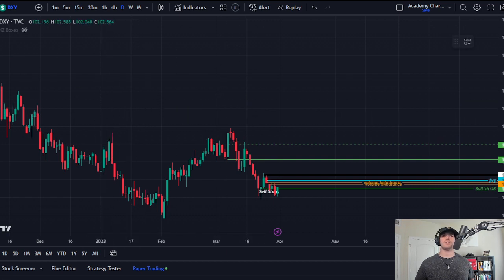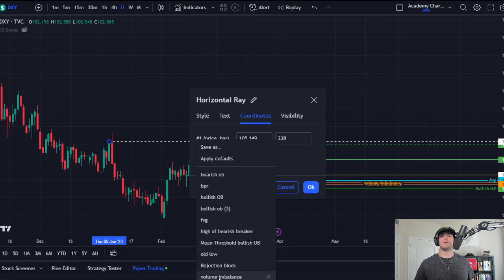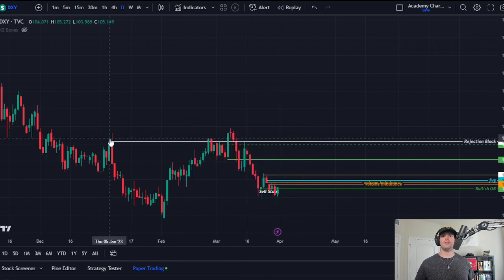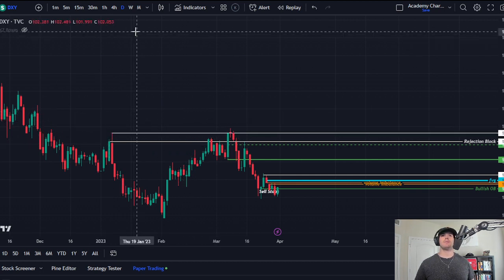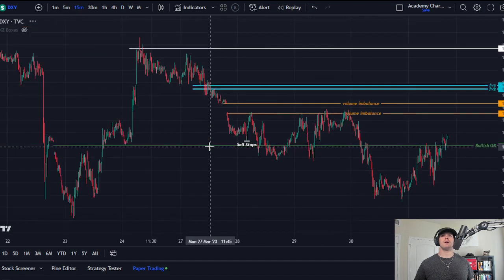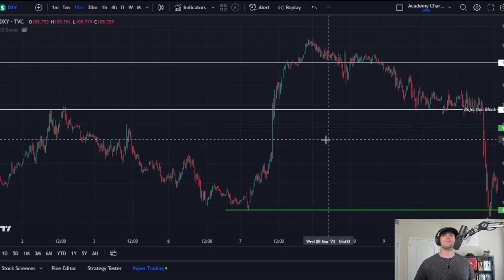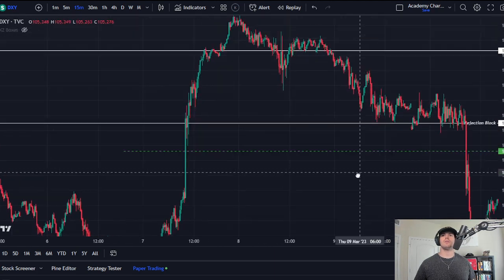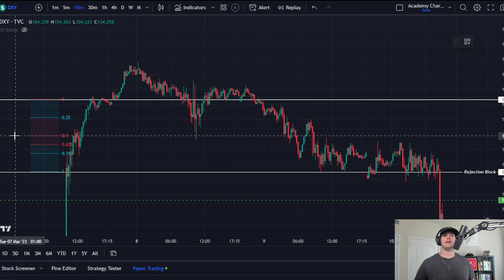So this actually does not look like a bad one here. I believe that we used this one when we were trading it. So right here, we would measure from that body up to the highest wick. And just for sake of time, I'm going to leave the 50% out until we get to the lower time frame. So right here, you can see that larger zone. And if we cut it in half and added a 50%, it would look roughly like this.